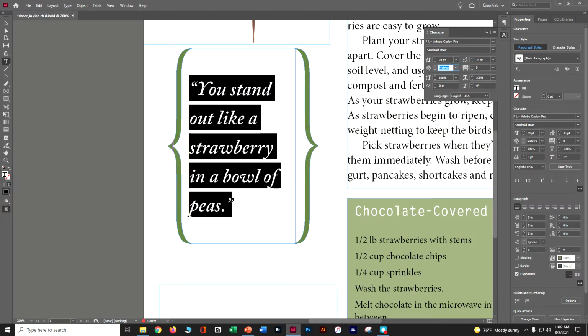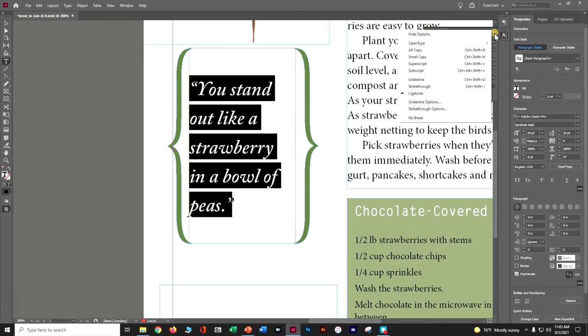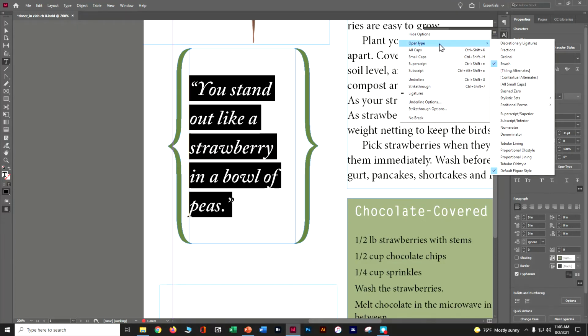So we are actually using what's called an open type font. So with the open type, we actually have a few different glyphs or type available that we wouldn't normally. So let's go ahead and take a peek at what we've got. If we go here to our hamburger menu, let's go to open type. You'll see the one called Swash is automatically turned on. Swash is what makes that Y look a little bit special, the F and the P. So those have been kind of created with those extra glyphs.